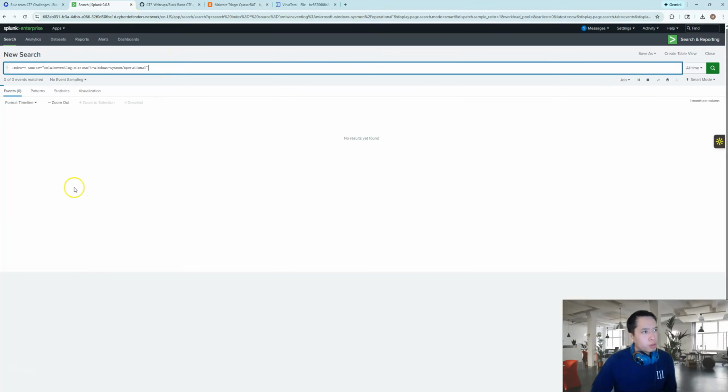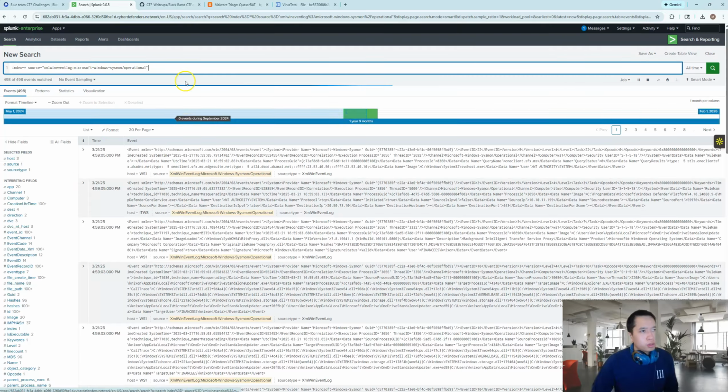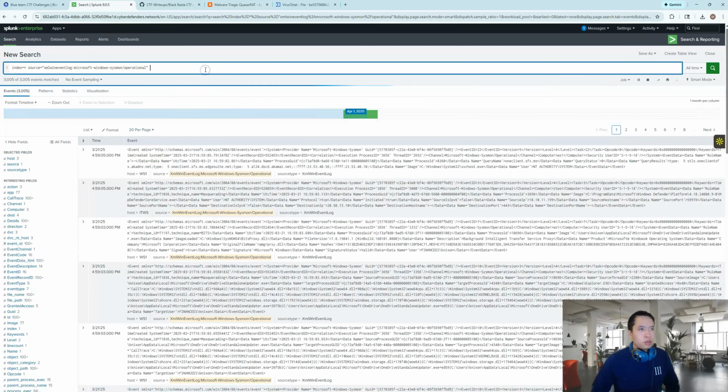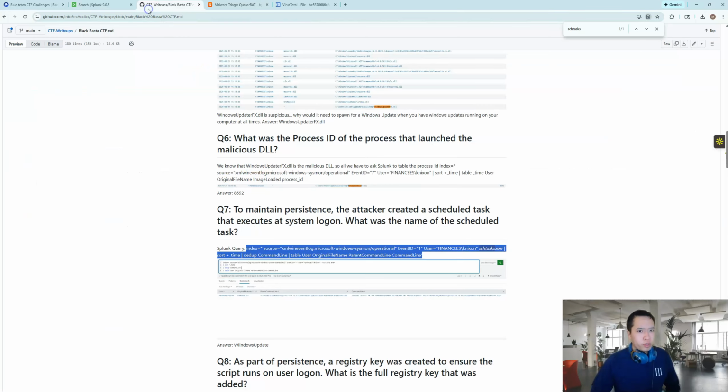Sometimes it'll... Oh, event code. And then what is the user?